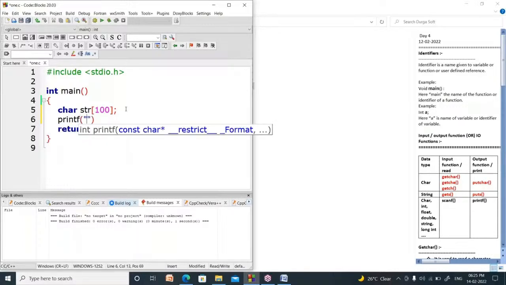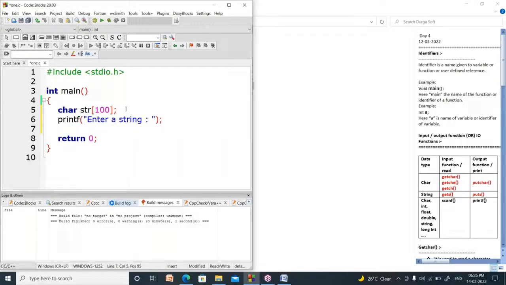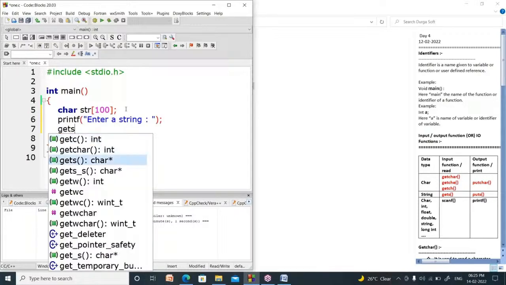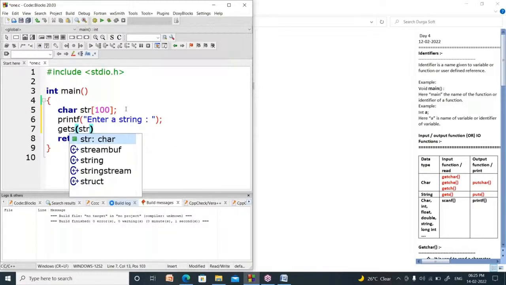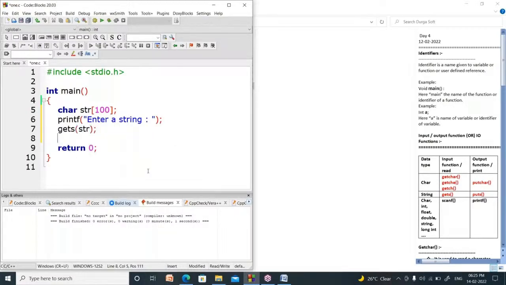To read the string, we have to write a couple of statements. One is printf "Enter a string". To read a string, we can use the gets function: gets of str. Now we have a string.